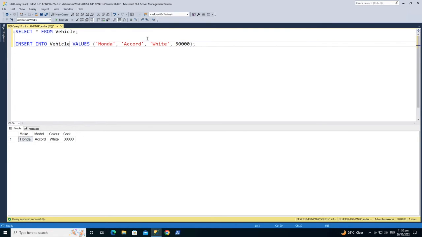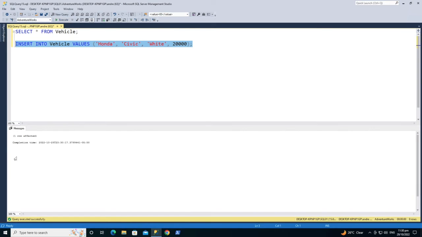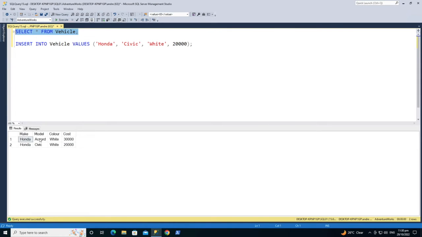So for example, if we were to do this, and I'm going to change this and say Civic, and let's go with 20,000. If we were to execute this, we're seeing that it had completed successfully. So let's do another select statement. So we're seeing where both records are present.